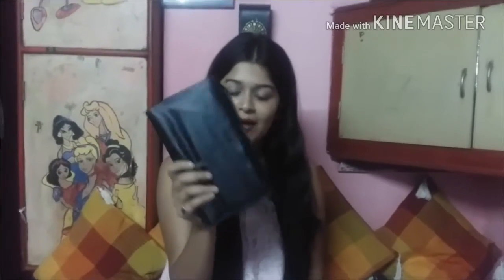This is the first thing which I want to show you. This is the Lux United 24-piece brush set. I'm going to link it down below. I got it from Amazon, and it's super affordable. I got it for, I think, 600 or 700 around, and 24 brushes for 700, worth it, man. It's literally worth it.